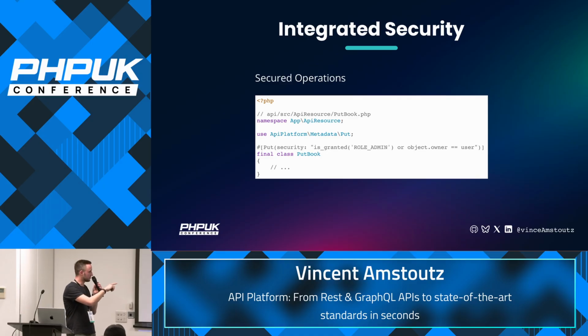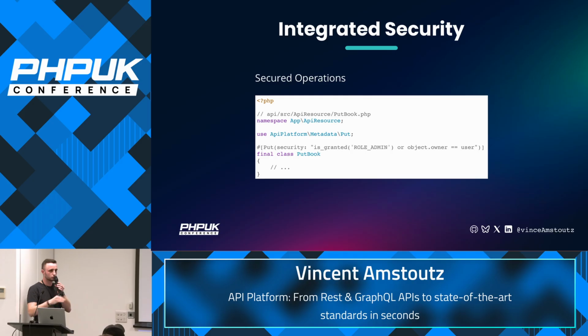And here in Symfony, we have the isGranted method, and we can add additional checks on property. Here we are checking the ownership of the object, and using normalization groups and a lot of other things, we can also allow the right access for some properties, some other just for read, for example, depending on the operations.